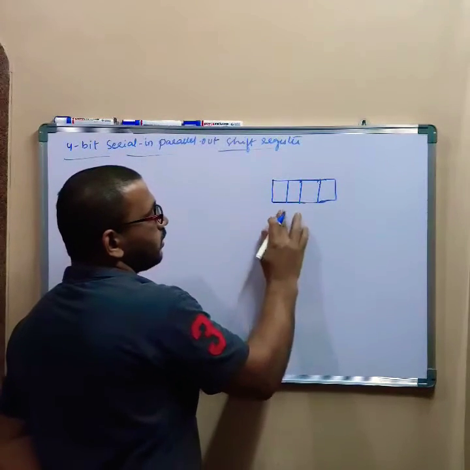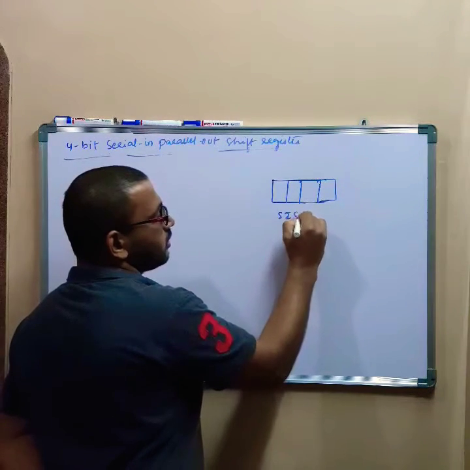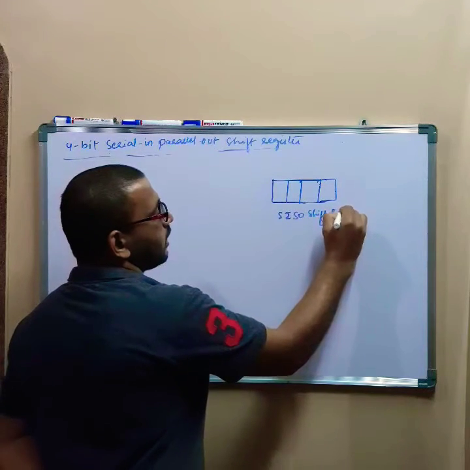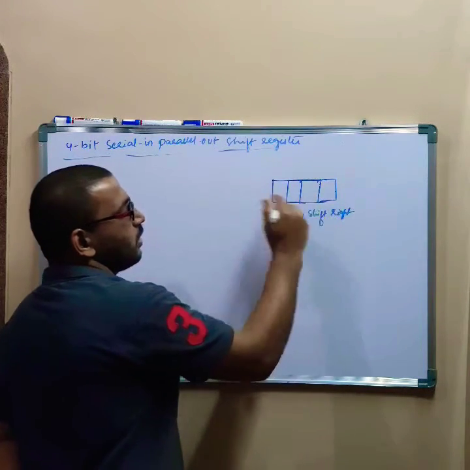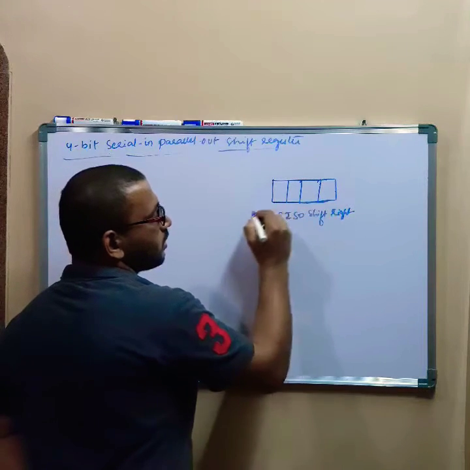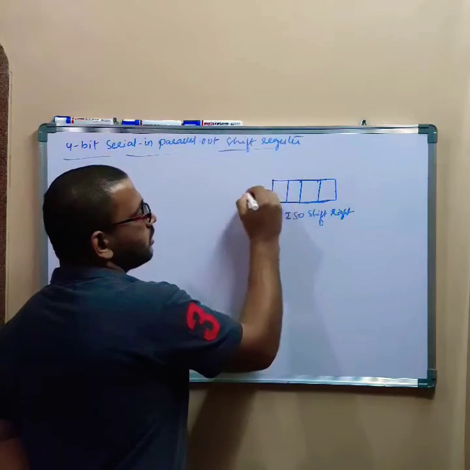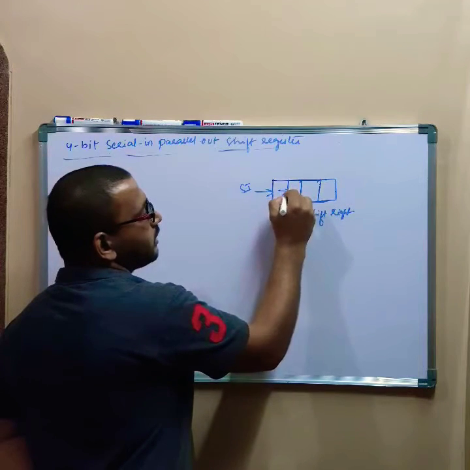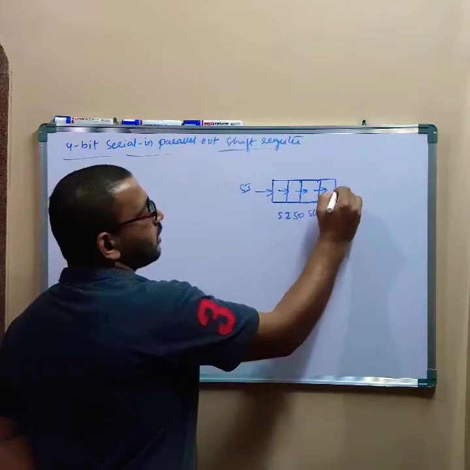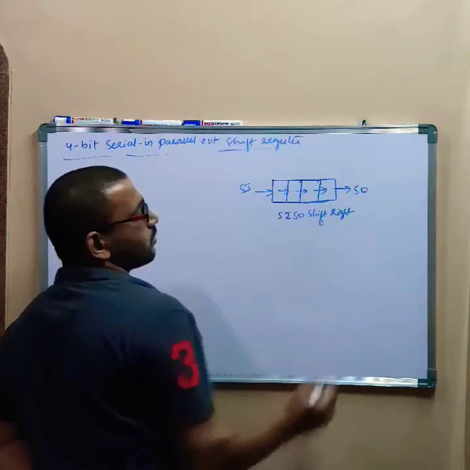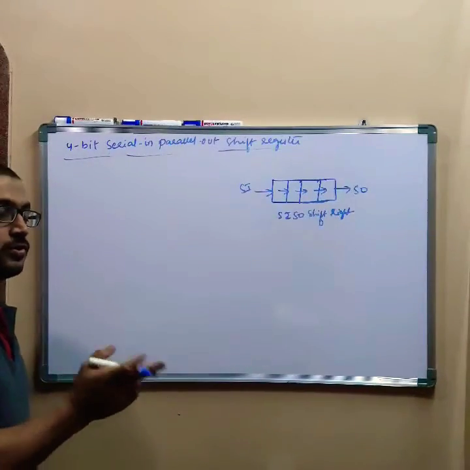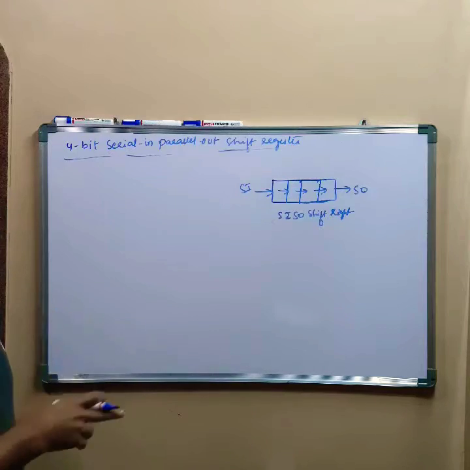I am explaining to you about serial in, serial out, shift right, because I have not given the symbol for the previous register. So you just see. So this is the serial input available, right? And the data is shifted one bit to the right side, and serial out. This is the data transmission technique in case of serial in, serial out, shift right, shift register.